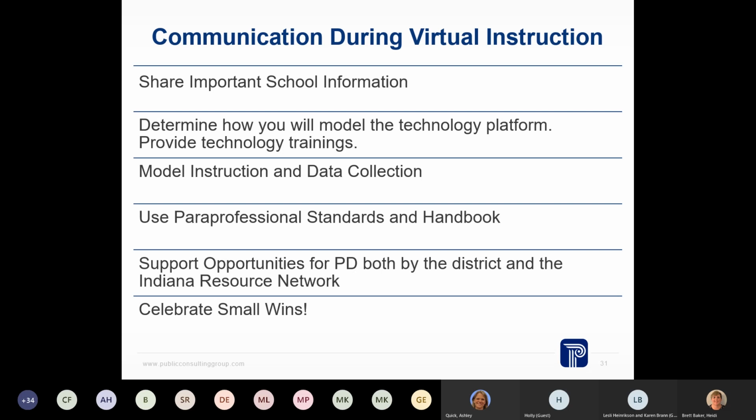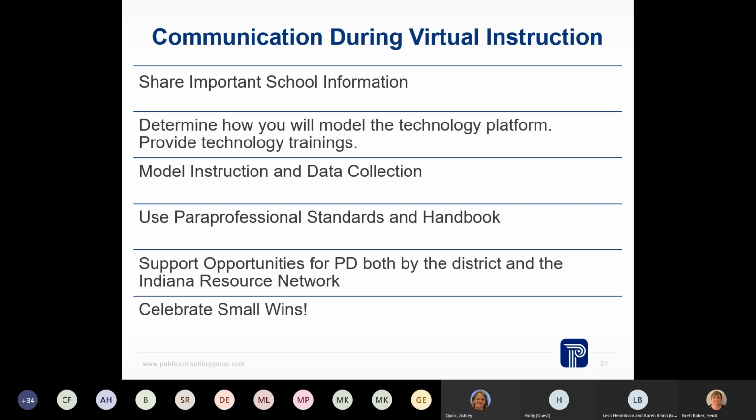Encouraging them to listen or join a recorded session. We've even found sending articles or videos to a paraprofessional makes a large difference. Our paraprofessionals want to learn and truly want to put what's best for the school and students first. We just need to be able to provide those things. So sending meaningful links to helpful videos and articles, you might be surprised at the difference that can make, especially if it's something that can be read or just viewed in a couple of minutes and give them some quick takeaways for implementing.